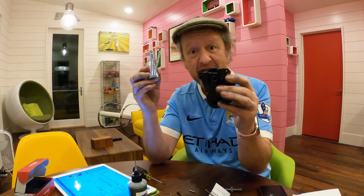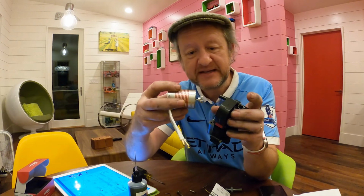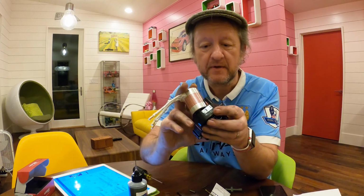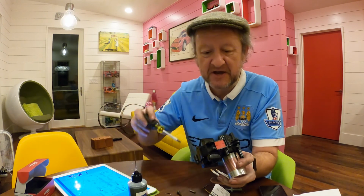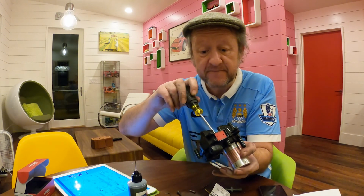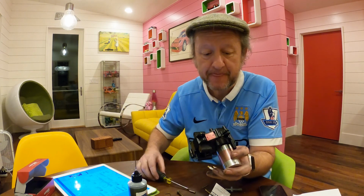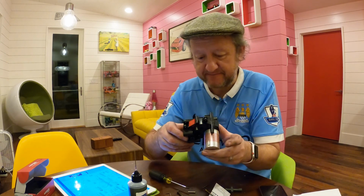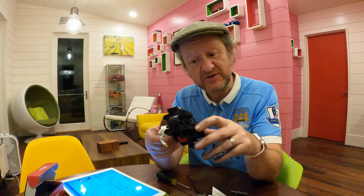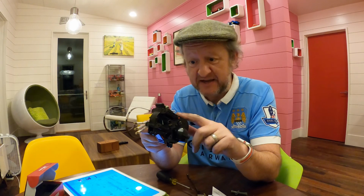So now I have to put this on the gearbox at this stage. So I've got the little pins in here, and then here we go, we're gonna put this in here like so. And we're gonna hold it in place and get the screwdriver, here we go. And then we're gonna screw it in place here. Yeah, it's coming along. But doesn't that look great? And it's good to put the motor on at this stage, so then you can be sure that the pinion of the motor shaft engages with the gears of the gearbox here.